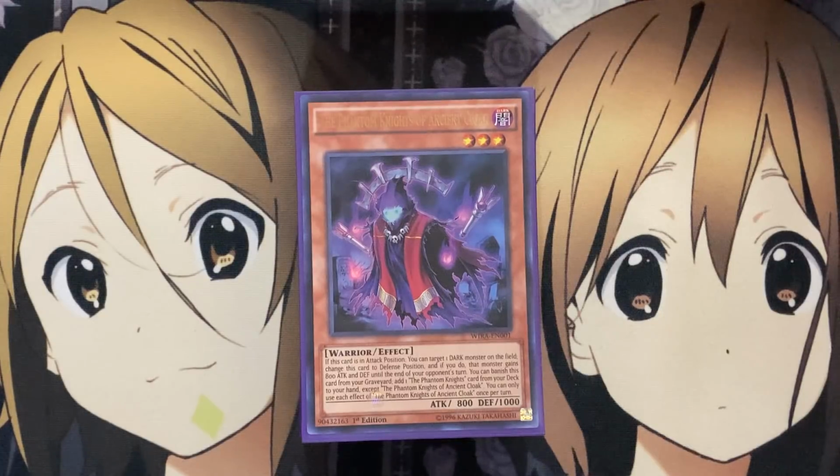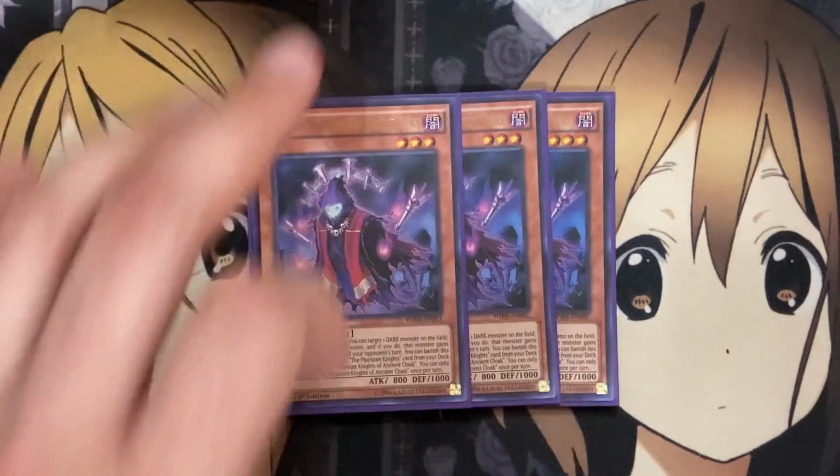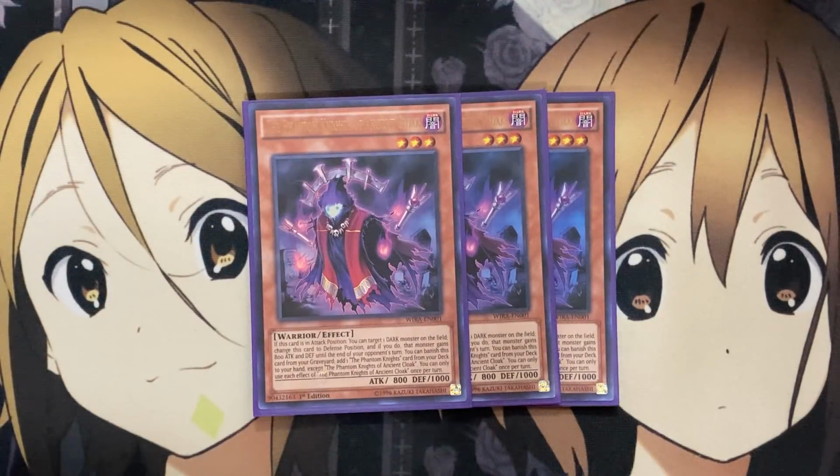So let's go ahead and get started with the deck profile. So for the monsters, we're running 3 still of the Phantom Knights Ancient Cloak. If this card is in attack position, you can target a dark monster on the field and then change this card to defense, and that monster gains 800 attack.